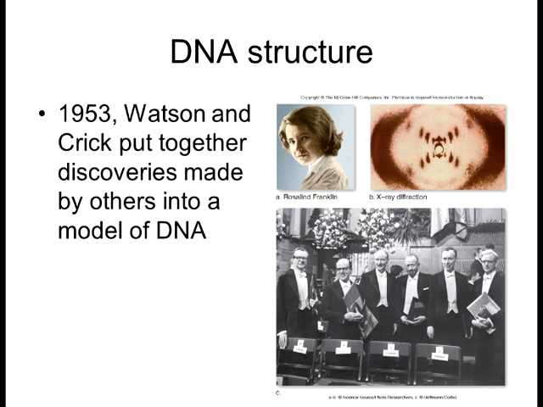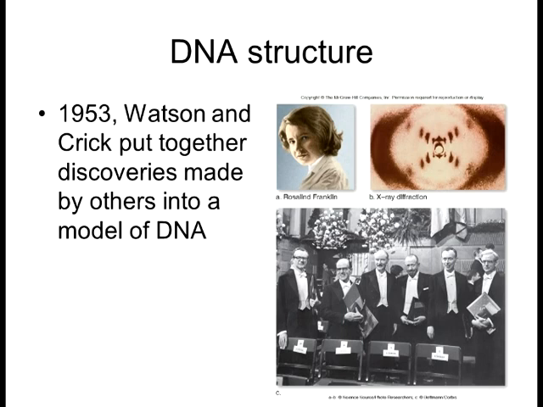Now I say we, Watson and Crick are the ones given the Nobel Prize, but I like to make mention too of Rosalind Franklin. She was a scientist of her day, which was actually rare back in those days. We have a lot more women scientists today, but that was a rarity back then to have someone that was very well established. Now, she died of cancer before the Nobel Prize was given out, otherwise she would have been awarded as well. She was the one that gave Watson and Crick that last piece, which was that double helix structure that DNA is found in. They were missing one last little piece.